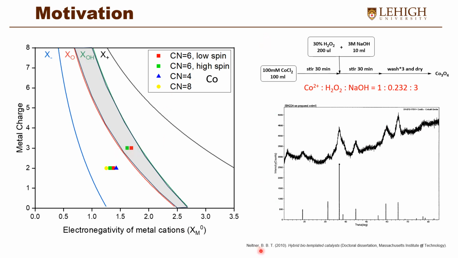And we found here a PhD thesis from MIT. The author used cobalt with a mixture of hydrogen peroxide and sodium hydroxide, and finally obtained the Co3O4 oxide form. And the most interesting part is the amounts. They use very little. So my project is based on this background, developing from this method.